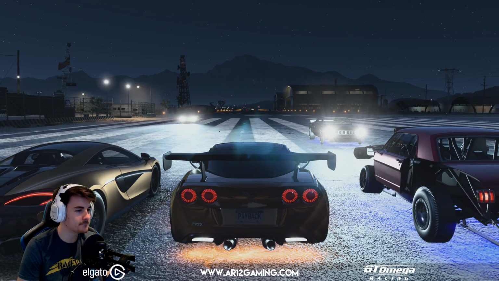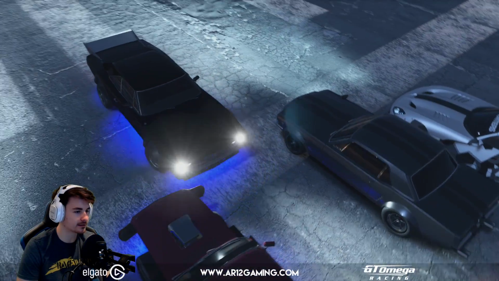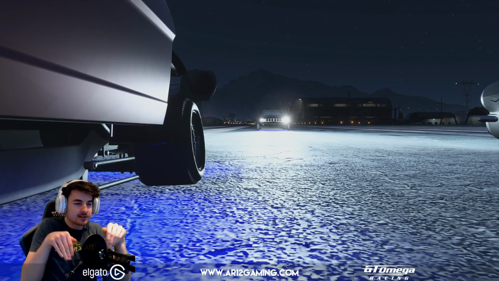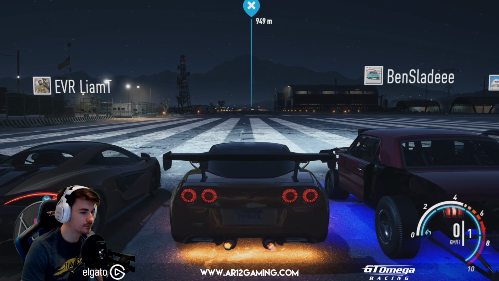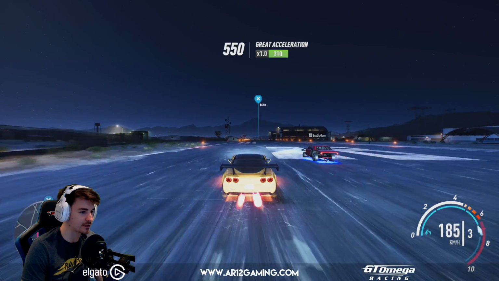He's got minuscule tires. What do you call that, bro? You clearly skipped arm day. You're like a freaking little dinosaur with your little T-Rex arms on there. You ready to go? 3, 2, 1, go!